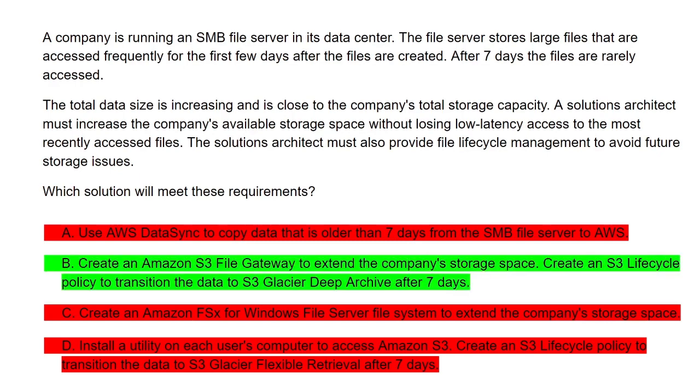This leaves option B as the only option left standing, and if we check over it, we can see that it is indeed the correct answer, because not only is it a lifecycle solution, but Amazon FSx File Gateway is a new file gateway type that provides low latency and efficient access to in-cloud FSx for Windows File Server file shares from your on-premise facility.